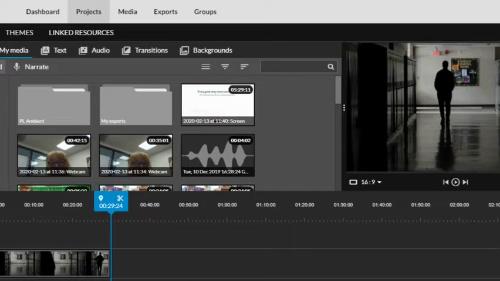Now, most of you are probably going to want to record from your phone. So what I recommend doing, if you have the space on your phone, is download the WeVideo app and go to the My Media folder in the app. It'll be just like this, and it will have a record button, and you can just record directly from your phone, and it will go directly into the app. When you go back to your Chromebook, your video will be there. Might take a couple minutes for it to get there, but it will be there. So that might be an easy way to record.